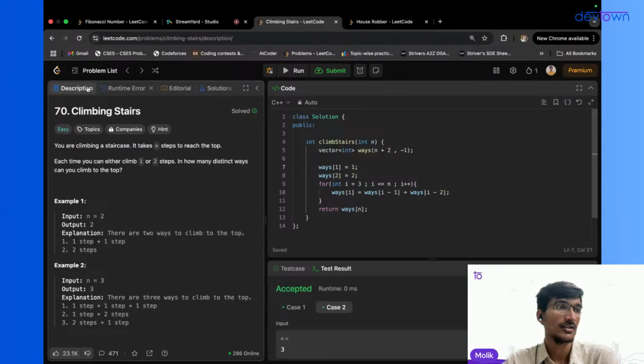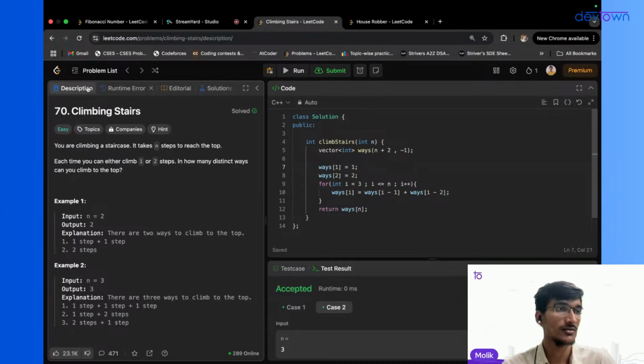Yes, Prabhu, I will repeat the new problem, but first I am just waiting for the people who have doubt in this one. Okay, Saurabh, got it. Is it clear to everyone how we are incorporating the idea we used in the Fibonacci problem into the climbing stairs problem? If there is no doubt, then we'll proceed.